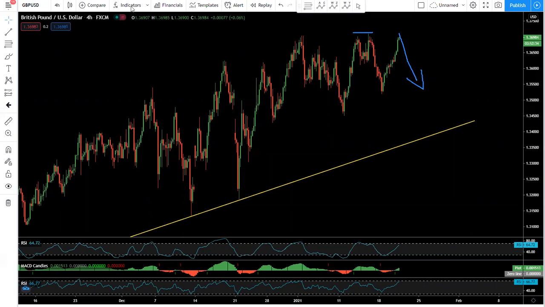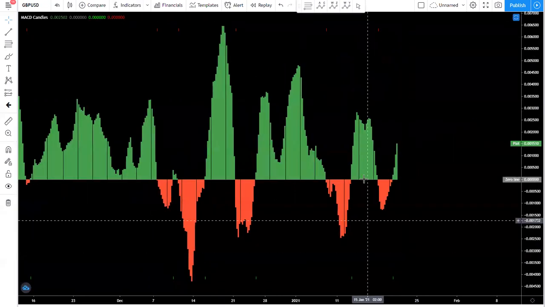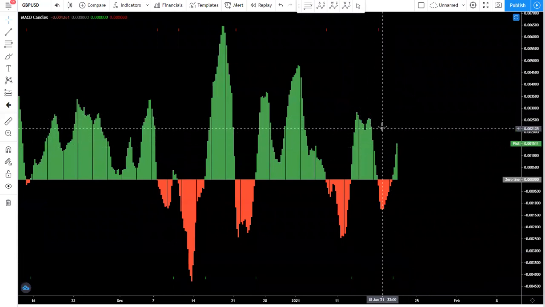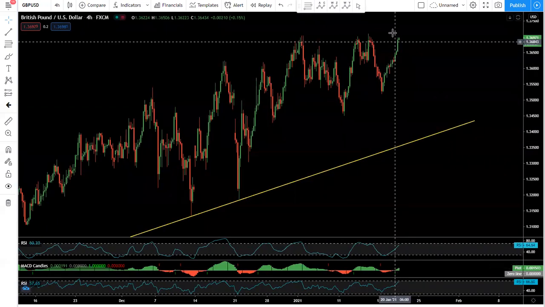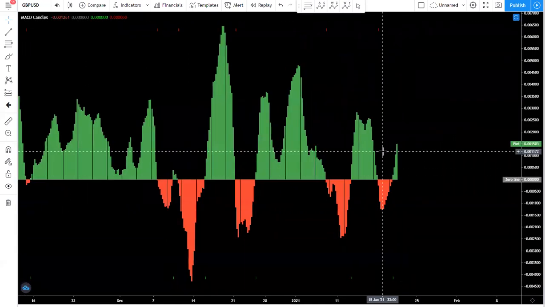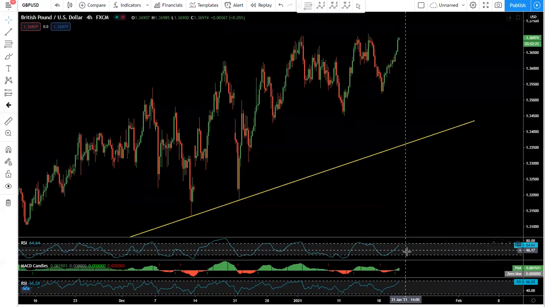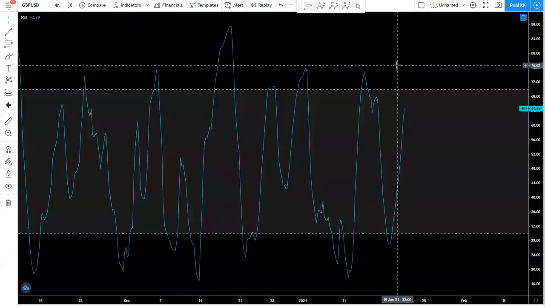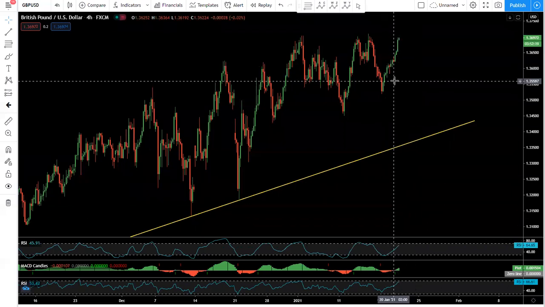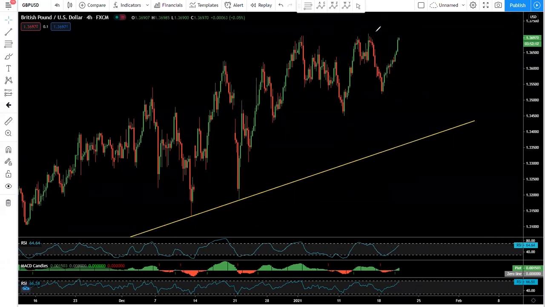Okay, but before that, we cannot say this is the divergence. We need to wait for the price to break the top, then from there we see what we will get from the indicators. But from right now, what I have: if I see the price broke the top, then from there, if I have a divergence and any down move, I will be more interested.